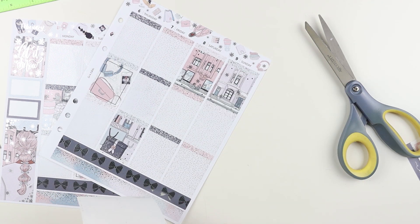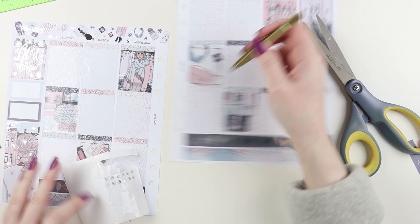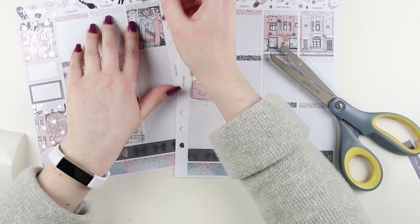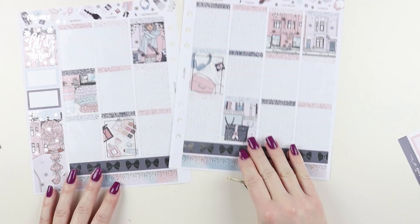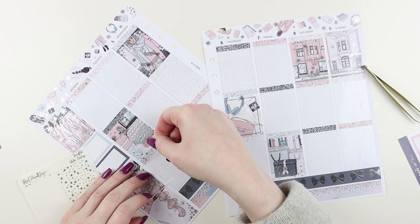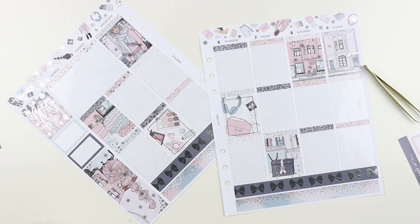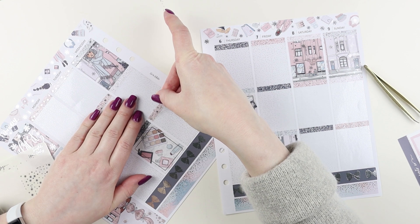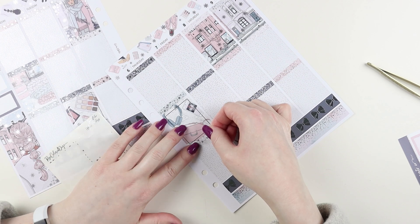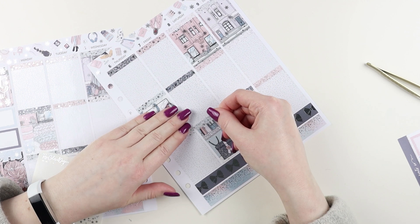After I put them down I was like, oh I should have switched that — and then I was just like, nope, we're going with this. I did the two dot ones there because it kind of looks like snow, and added more of the cut-up header snowflake things scattered around that box. Then I used the Rose Colored Days snowflake headers from last year. I think I still have like four or five sheets of the silver — I bought a lot of silver. They're so perfect; I love how the pattern is scattered on those headers, it's just perfection.